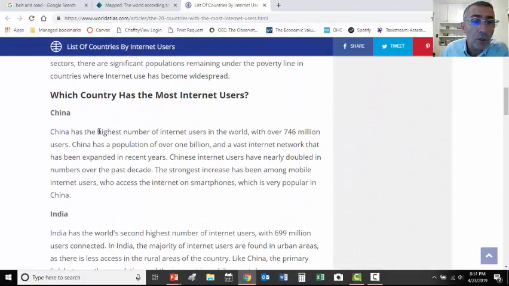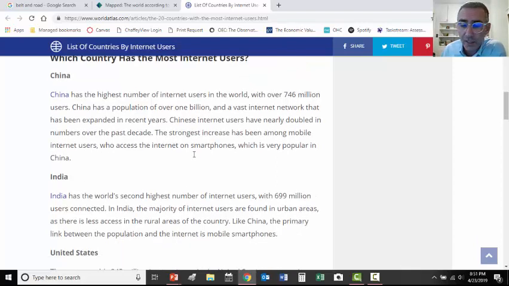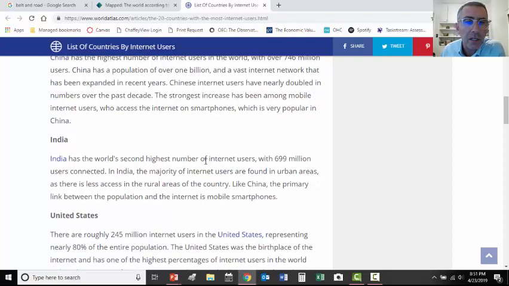There we go. So China has the highest number of internet users in the world: 746 million people. Remember, there's 300 plus million Americans, right? So already we have more than twice the entire American population for just China and internet users. I think I shared with you before that for all the records we have about Black Friday, China's Singles Day, you look at the records by Alibaba or Taobao, and we shrink in comparison.